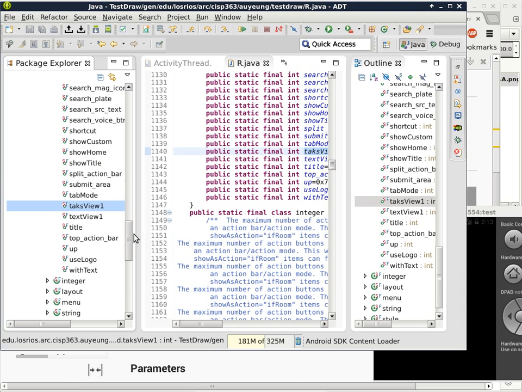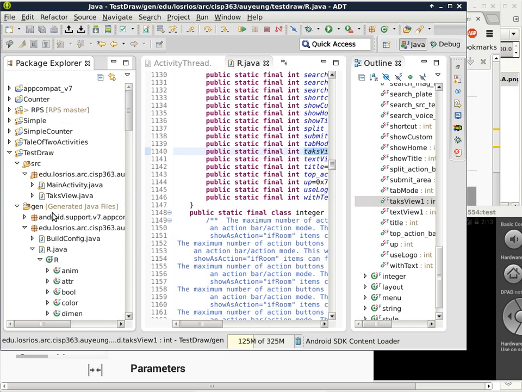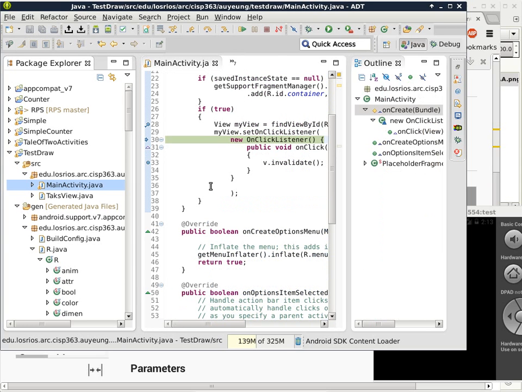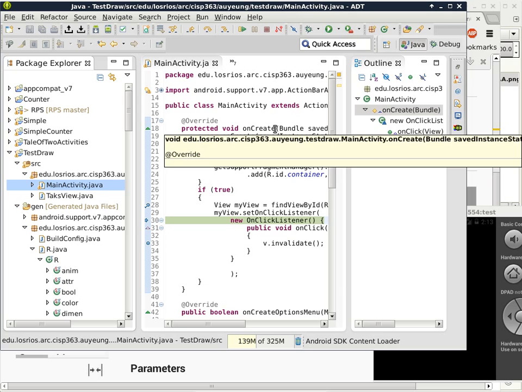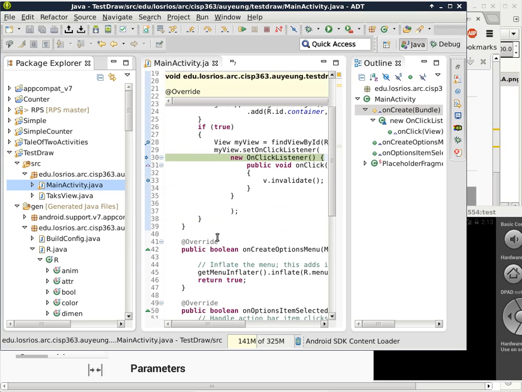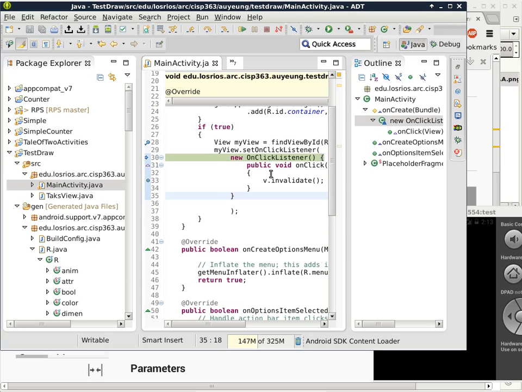So it's returning null because that thing has not been created yet at that point. Unless I put that code into the wrong place inside the methods. No, it is the right place. This is on create. It's the right place to set up the on click listener, because we have done this many times before.